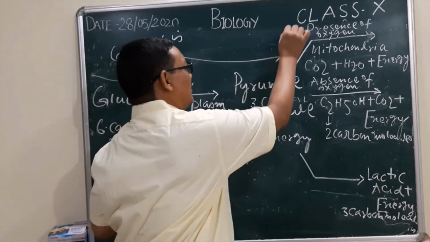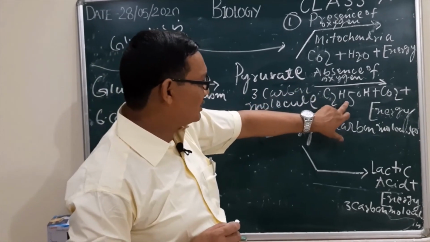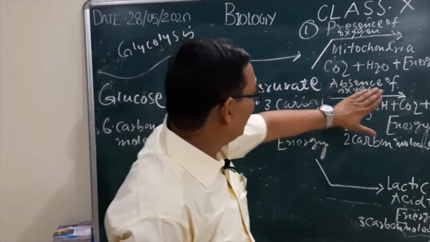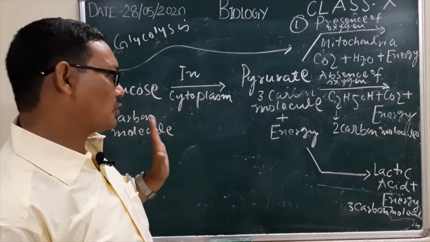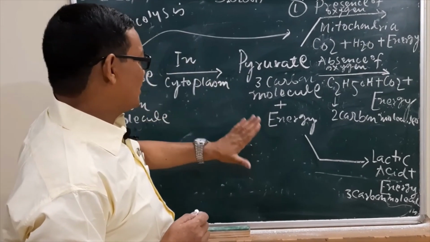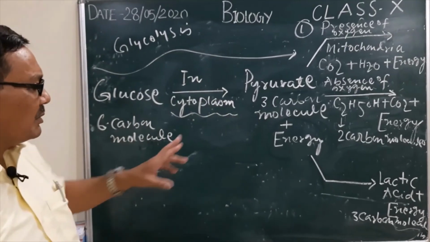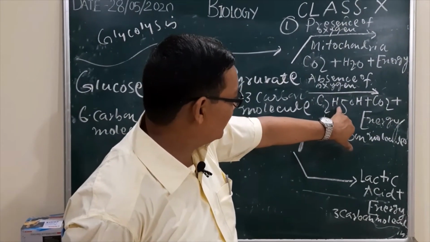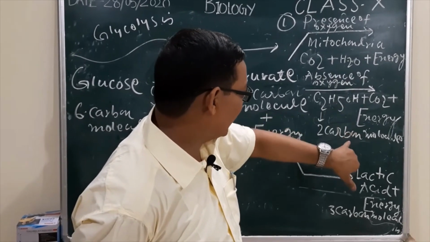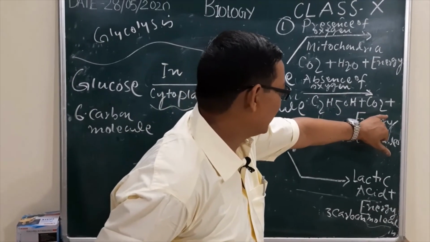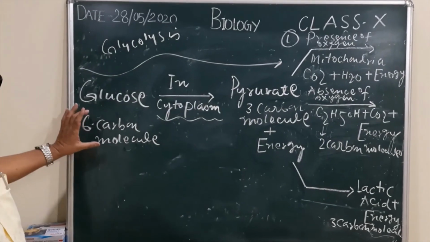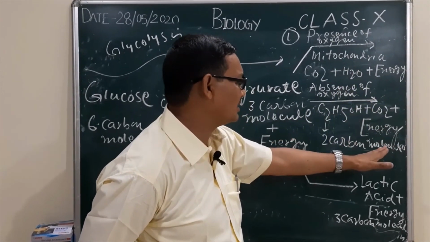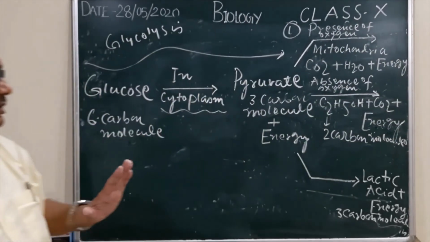It is the first. In the second case, we may see in the yeast, fungi, and in many bacteria, there is no availability of oxygen for breaking down of the glucose molecule, and the process will be completed only within the cytoplasm with the help of enzymes, and in that process there may be different types of products. The main product seen within the yeast is ethyl alcohol, that is C2H5OH, plus carbon dioxide plus energy. As there is no complete breaking down, there is a partial breaking down. That is why a little amount of energy is liberated, and if with the help of that energy there is a synthesis of ATP, then only 2 molecules of ATP will be synthesized.